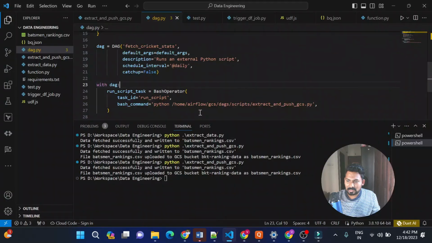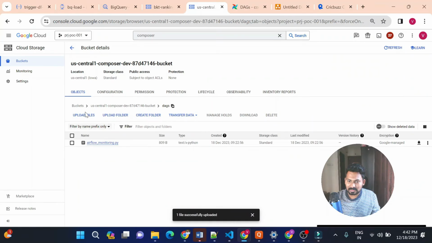Also I have to upload the script. This is my script, extract and push GCS. This py script I have to upload into the DAGs scripts folder. So let me first upload my DAG file.